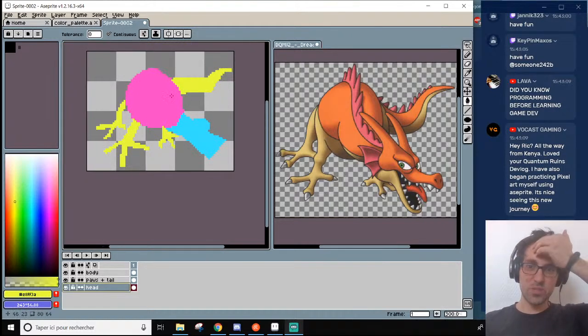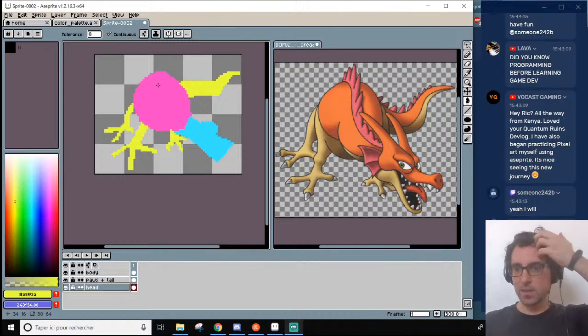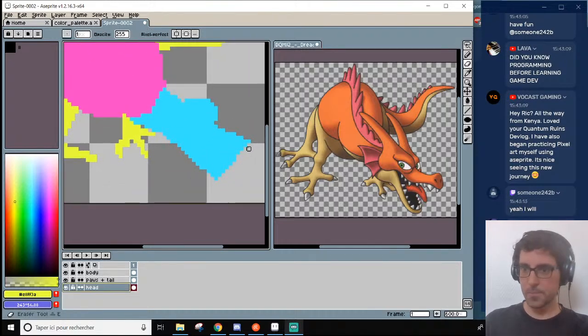What do I want to focus on first? I kind of want to focus on the body and maybe a little bit the shape of the head, because the head doesn't look like anything. Feel free to draw along, by the way.